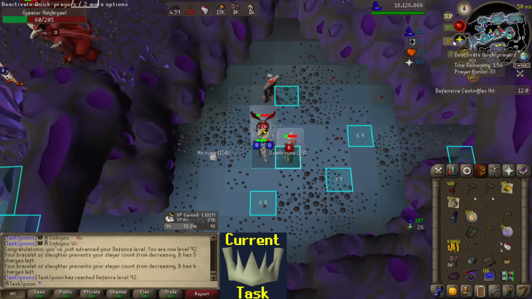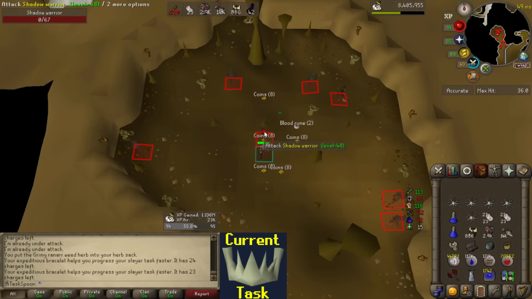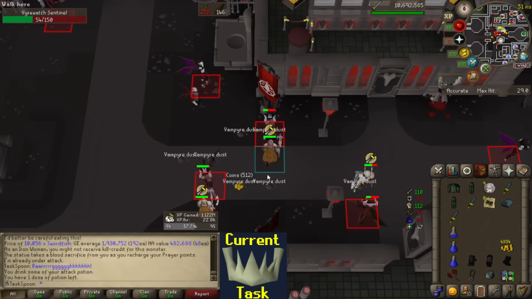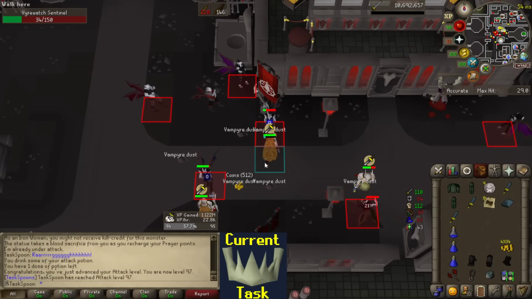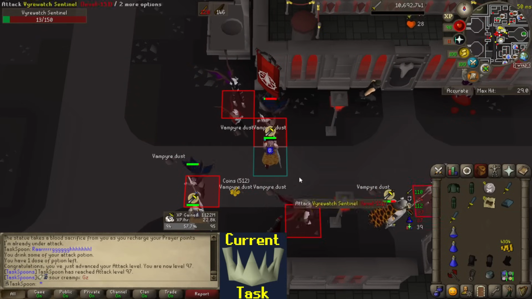Oh, 92 Defence. Very nice. Oh, I also passed 1.1 million Slayer experience this video. Very cool. Oh, 97 Attack. Let's go.